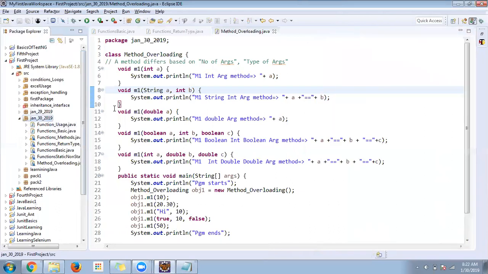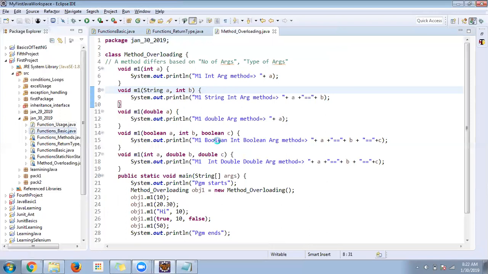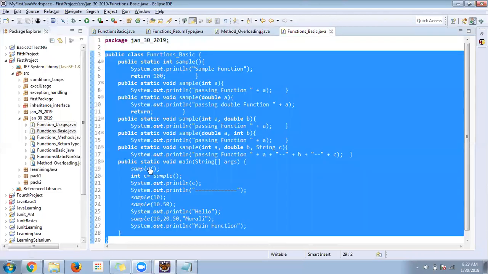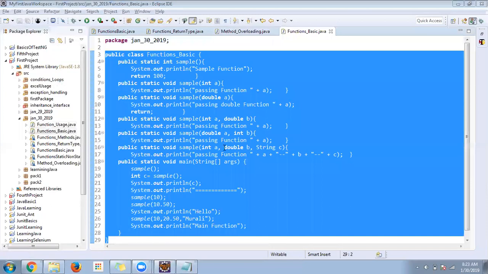Let me show you one program. We'll execute that. So let me take this program and then we will see the memory allocation level.